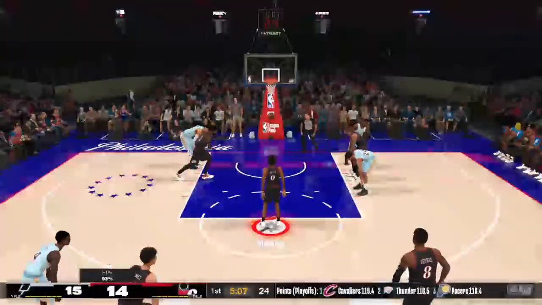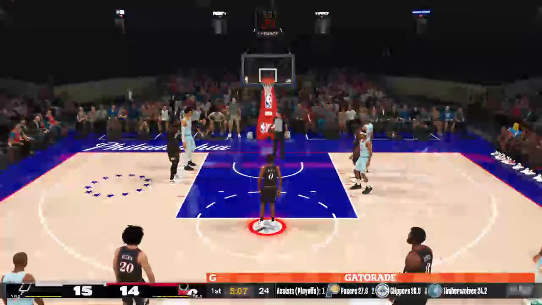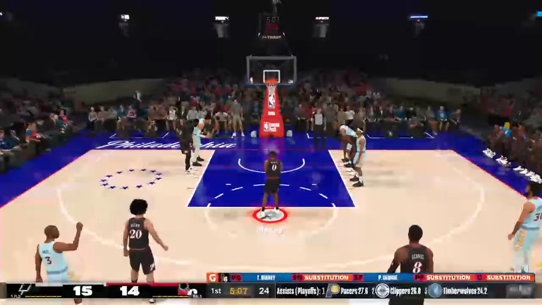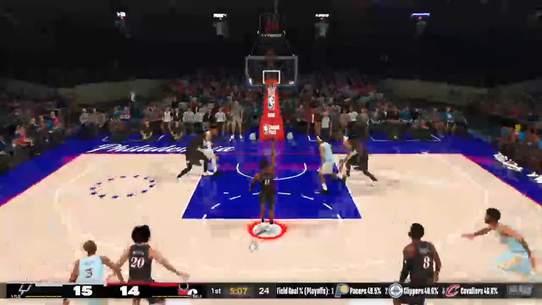And the first one at the line is good. You really can't understate the energy Maxey brings to his game. Not just effort level, but his attitude and how that spreads to his guys out there. And good on the second, so he makes them both.